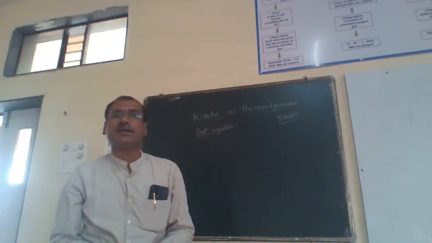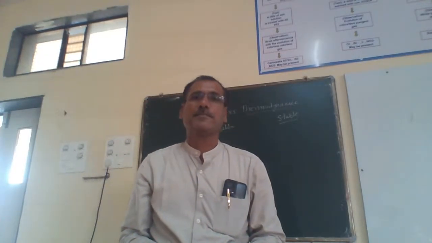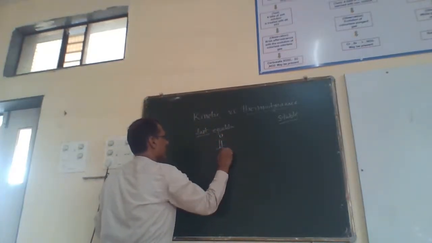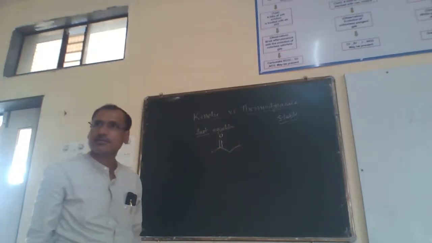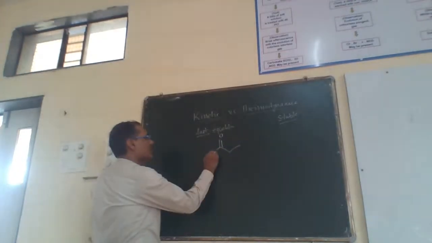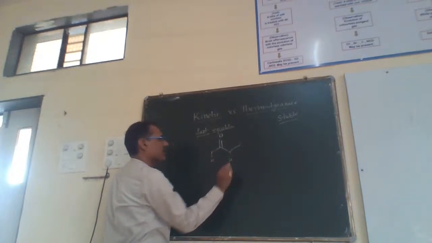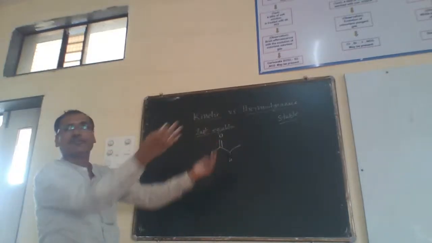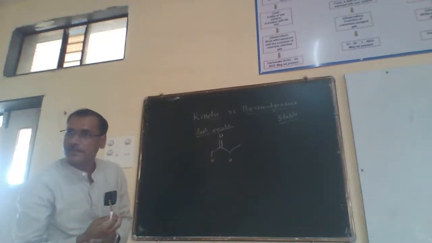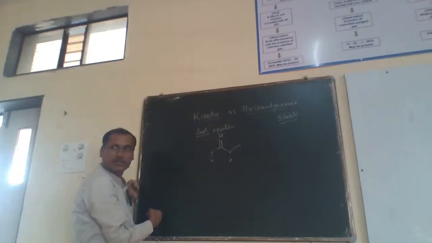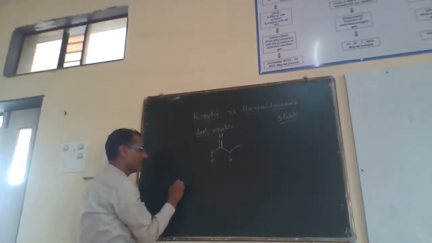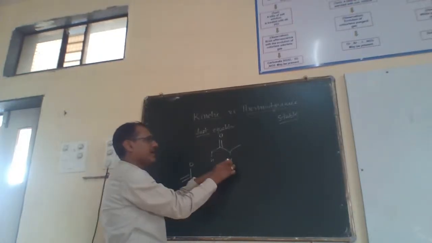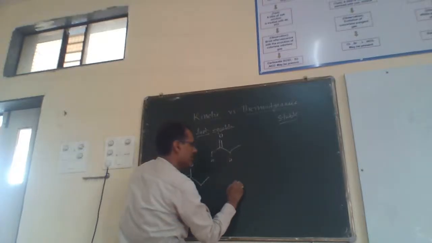Let us have an example and understand what is thermodynamic and kinetic control. For this, I will take a very simple example. In this molecule, I have two different types of alpha hydrogens, so I can form two different enols. If I treat it with base, I will get the corresponding enolate. Let us form the enolate of this using this alpha hydrogen. What will be the structure of the enolate? If I take this hydrogen involved in the prototropy, what will be the structure?